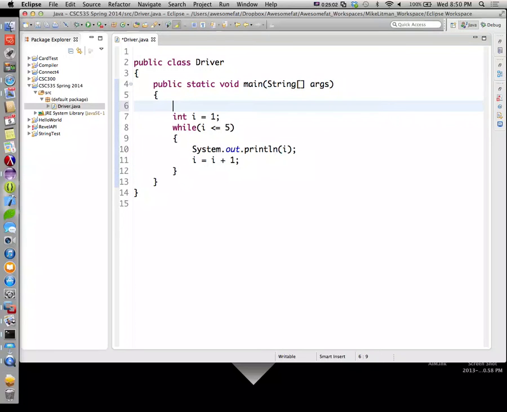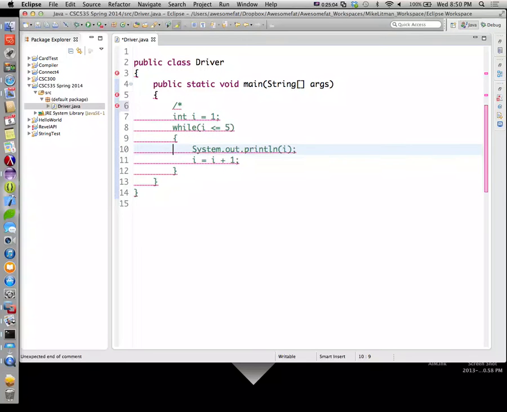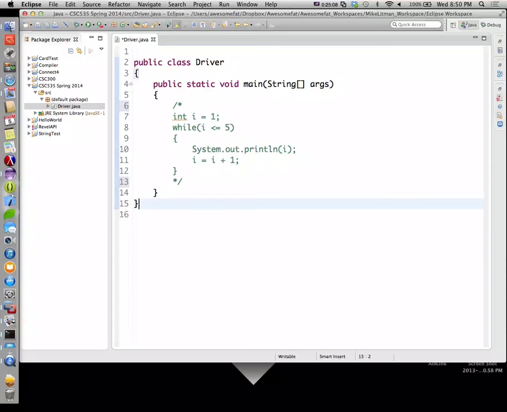Now I'm going to comment this out for right now. Multi-line comments in all C-type languages, C, C++, Java, C#, Objective-C, start with /* and finish with */. Everything in between those two symbols is ignored, treated as a comment.